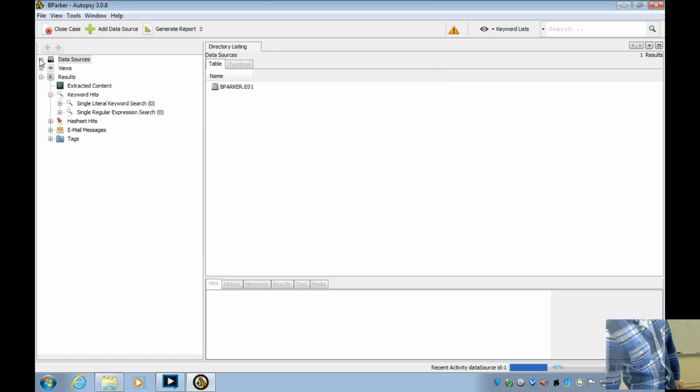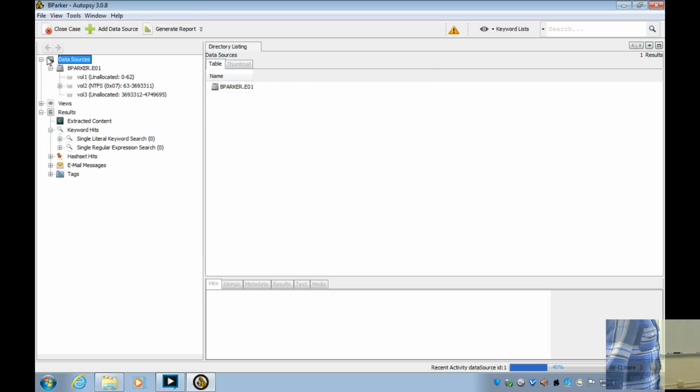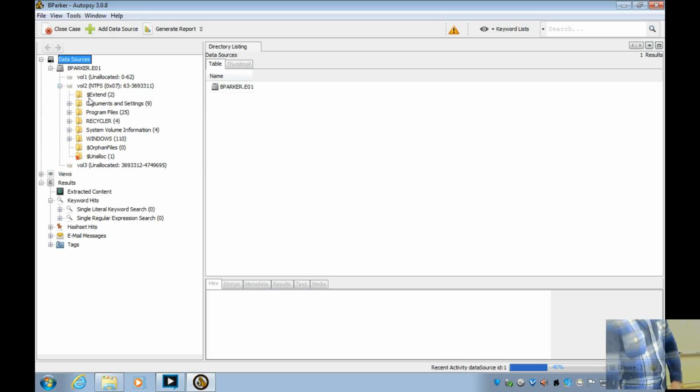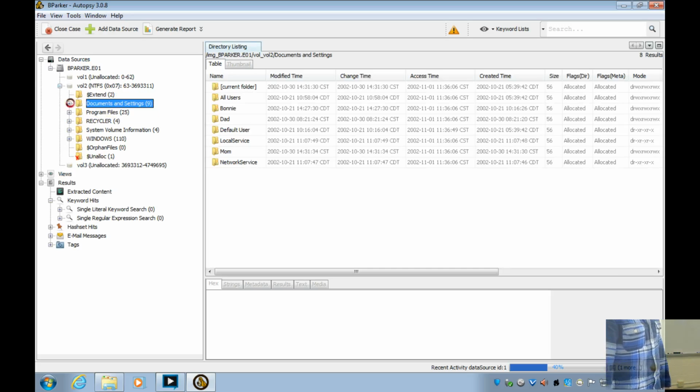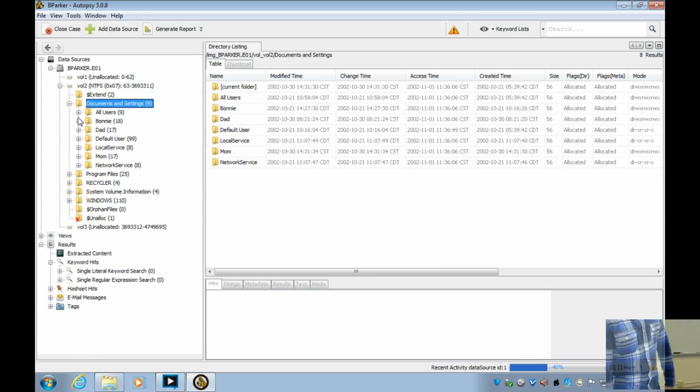While this is going, you're able to browse evidence right now. If you click over on the left side, right here, Volume 2 NTFS, that's our B Parker image. You can browse right through it and look at the way this is set up. It has this browser pane over here, a directory listing over here, and down on the bottom is where you'll see the results for the files you click on, things that it parses through, media, images. It has an interface that's very like FTK or EnCase. It's not totally unfamiliar.